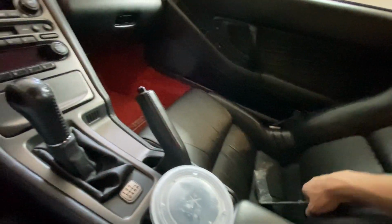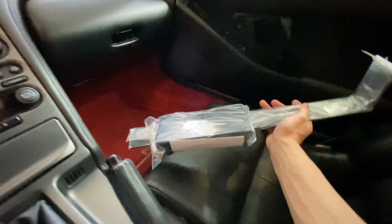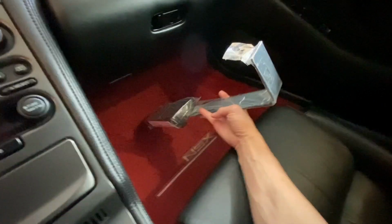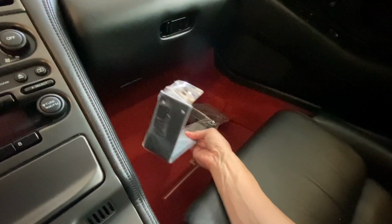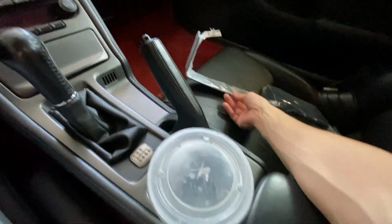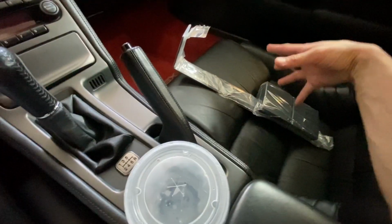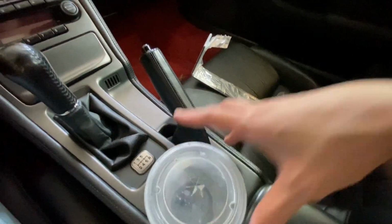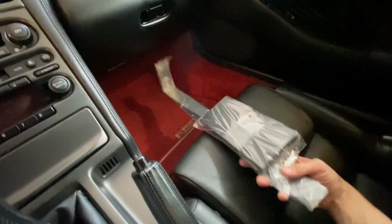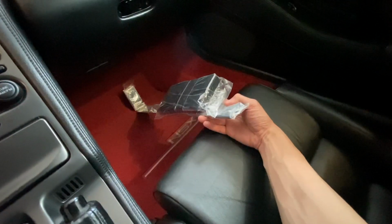The solution we have today right here is the Davis fabrication solution, and this is just a bar. It's going to sit underneath here and allow us to have two cup holders. Let me go ahead and unwrap this, install it, and we'll compare it to the GT coin tray cup holder solution. I think both are very valid solutions. In fact, I'm going to keep both in the car, right? This one for the convenience, but when I want to get the cup out of the way, I can put it over here. So anyway, let me go ahead and get the Davis fabrication cup holder solution installed, and I'll show you guys how it works.